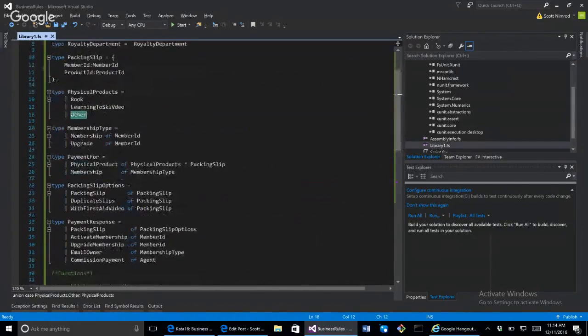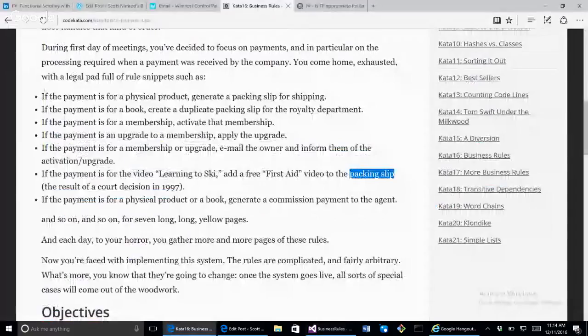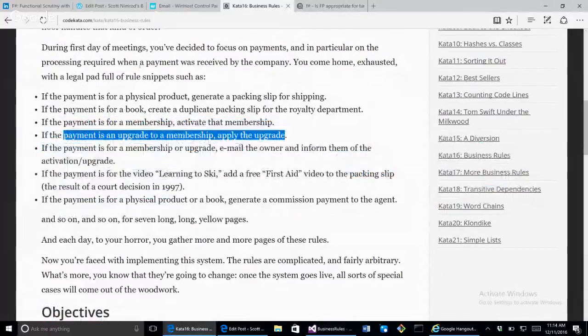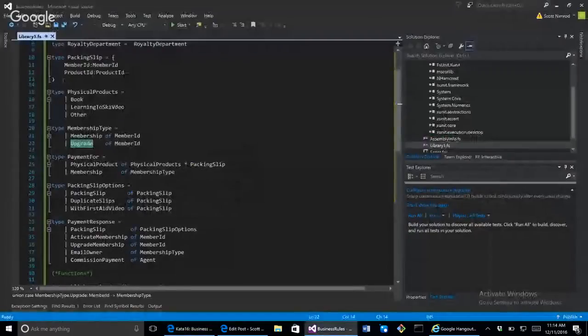And then I have this discriminated union type called membership type, in which there's membership and then there's upgrade, right? And that's based on, you know, if a payment is for a membership, activate that membership. If the payment is for an upgrade, then apply the upgrade. If the payment is for a membership or upgrade, email the owner and inform them of the activation or upgrade.